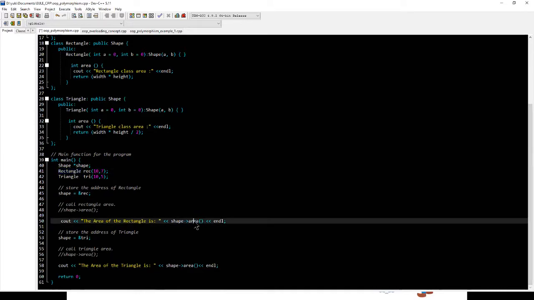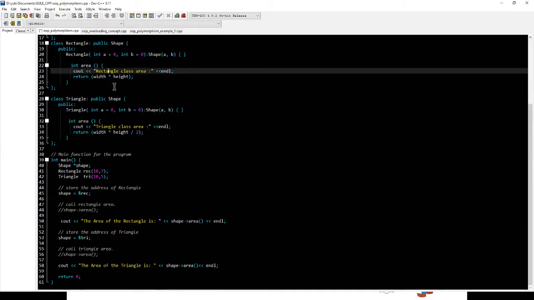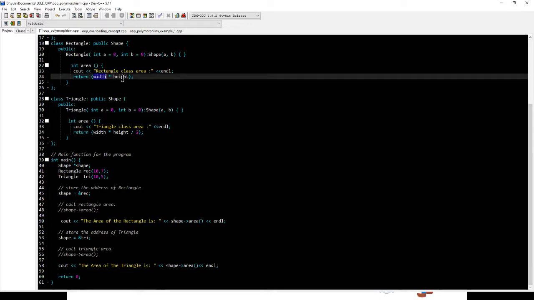Okay? So pag tinawag natin to, ito dapat ang i-execute niya at magre-return siya ng value. So kung ano yung pinasa natin na value with the rect object, 10 and 7, yun dapat yung papapunta dito sa ating width at sa ating height. So, i-multiply lang niya yun and then re-return niya kung ano man yung magiging result.